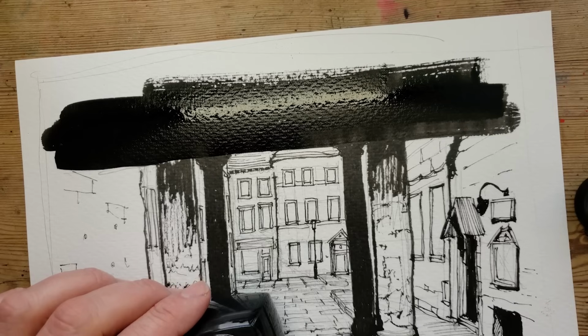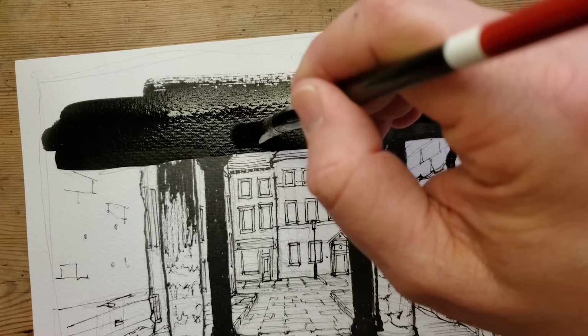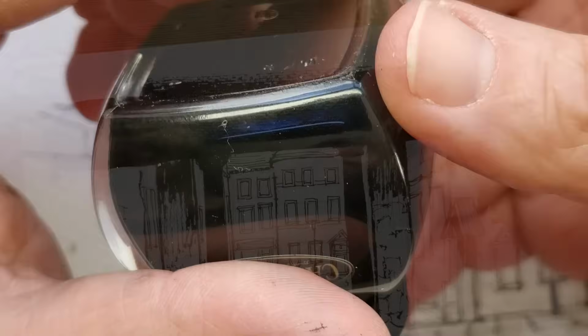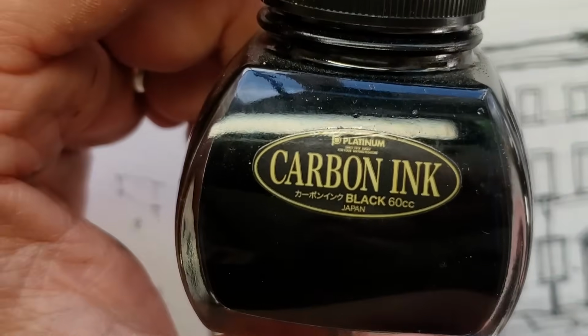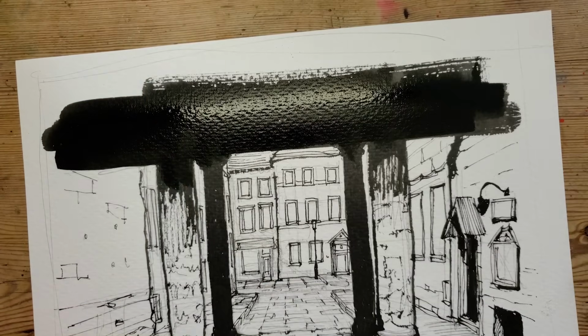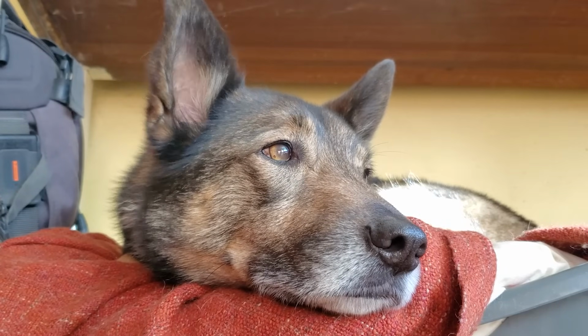But what I've decided to do here is to double down on it and go the whole hog. So I've got myself an old brush. I don't know why this one is quite so beaten up. And what I'm going to do is go the whole hog and put the whole top of the drawing in with black. So this is Platinum Carbon Black ink, and I'm just using it neat, and it's going straight on there.